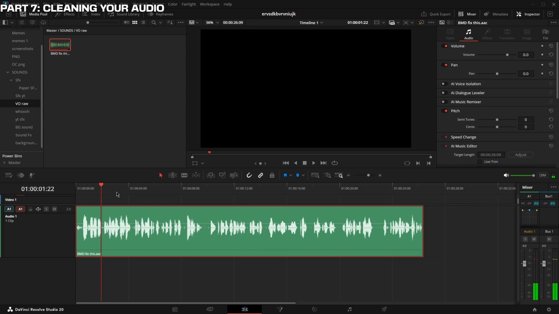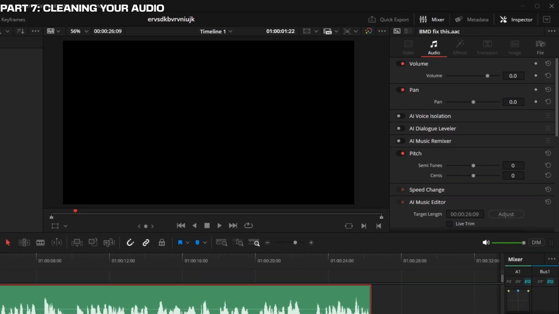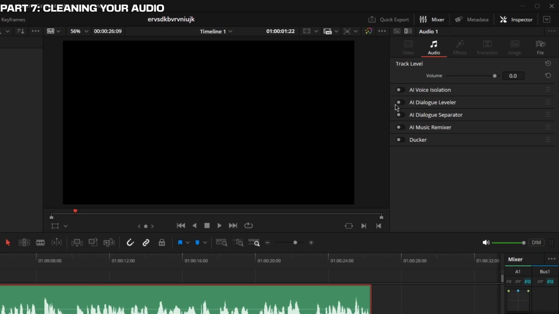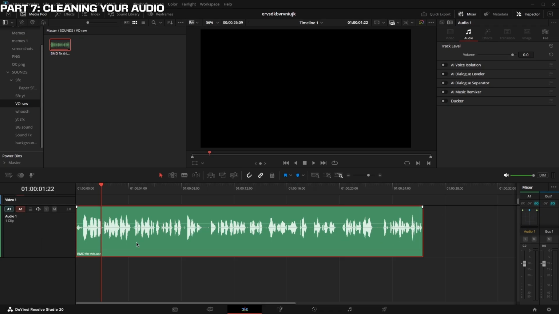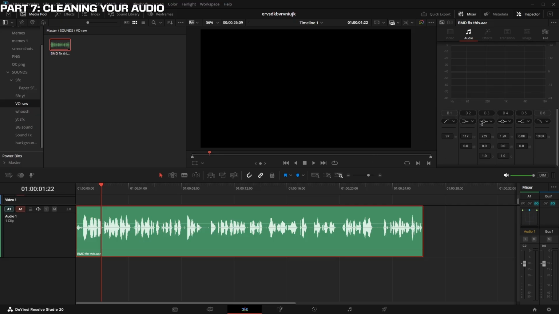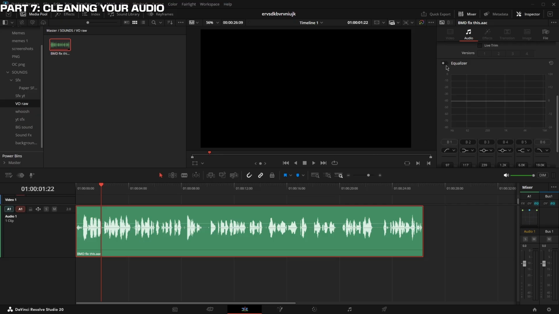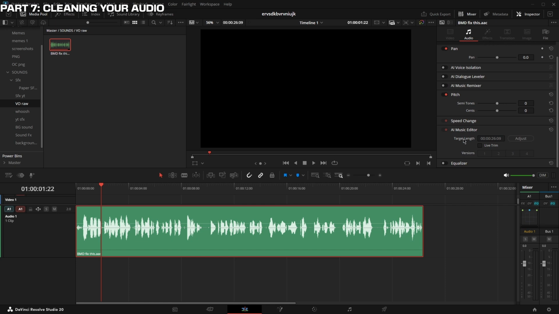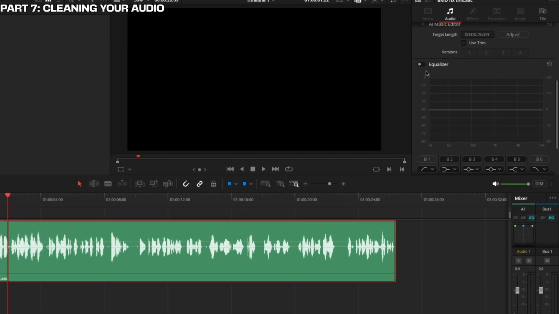What you can see is some parts are high, some parts are low. If you were using Studio, you could just use AI dialogue leveler to flatten everything, and AI voice isolation to remove all the noise. But not everybody has $300 to spend immediately, so I'll show you a trick to doing that. Firstly, to remove noise and all those unwanted sounds, go to the equalizer, B1, B2.